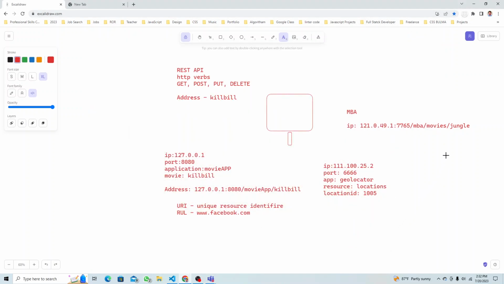Sorry about that, I think I covered the chat. Okay, you can see now. So you have IP, port, app, resource, and location.